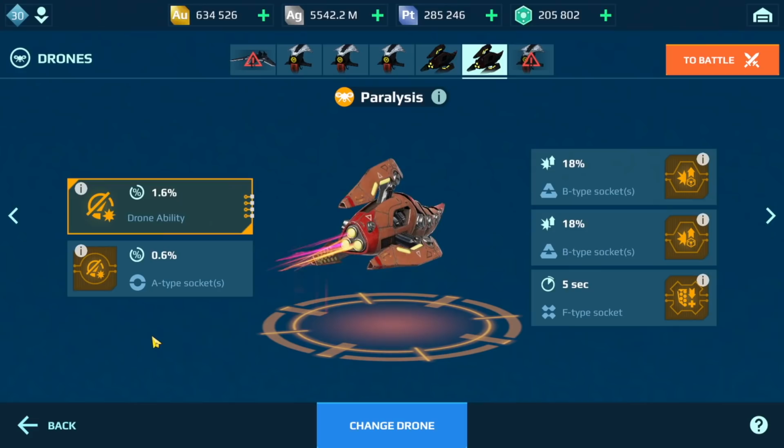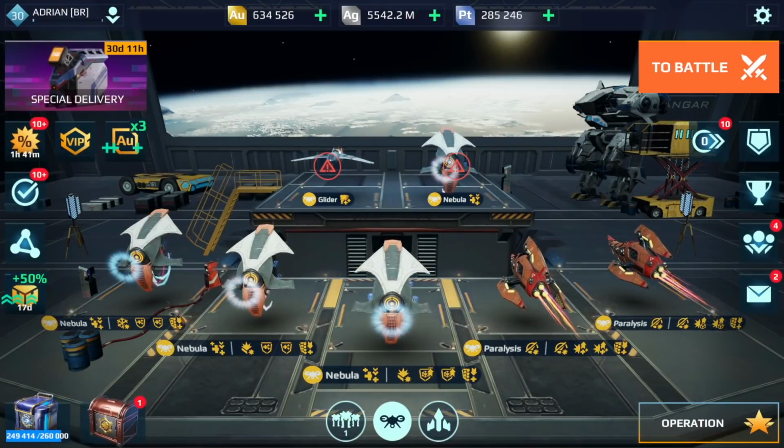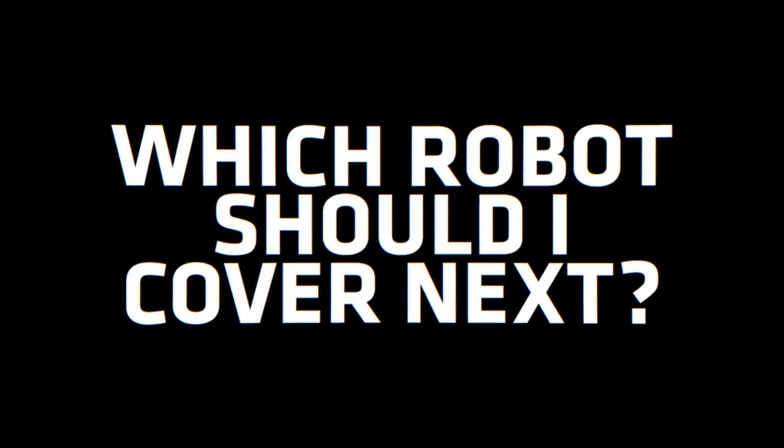But otherwise, to keep this video short, I'm going to drop into a game now using these 2 Hawk builds, so that you can see just how effective they are, and you can tailor the chips according to what drones you have. Also, let me know in the comment section below which robot I should do next for this series. Having said that, let's jump into a game here using these 2 Hawks.